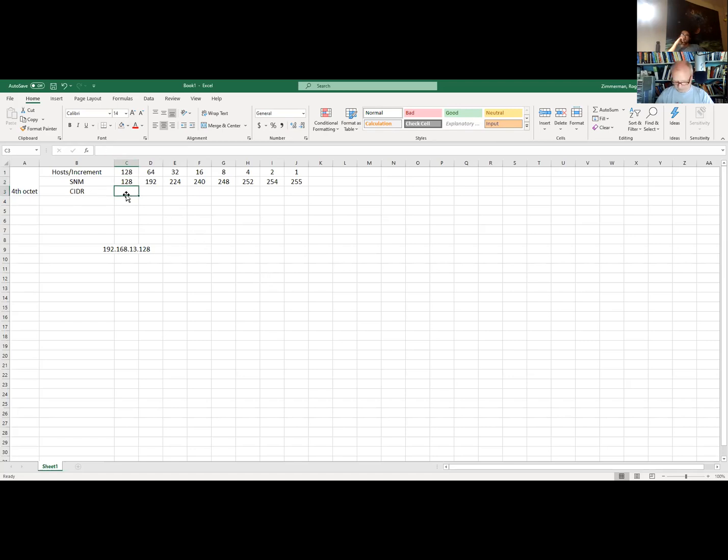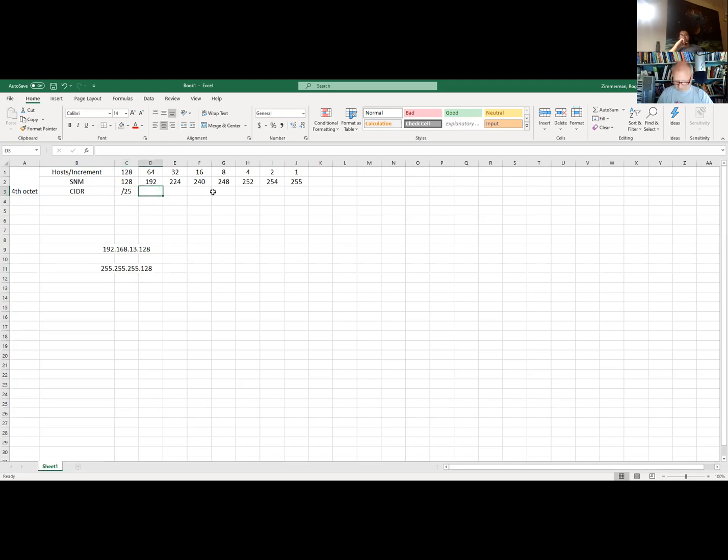In this case, this is a slash 25, and that refers to 25 ones. 255.255.255.128: well, 255 is 8 ones, another 255 here is another 8 ones, which is 16 ones, and another 8 ones would be 24 ones, and then one more one makes 25 ones.